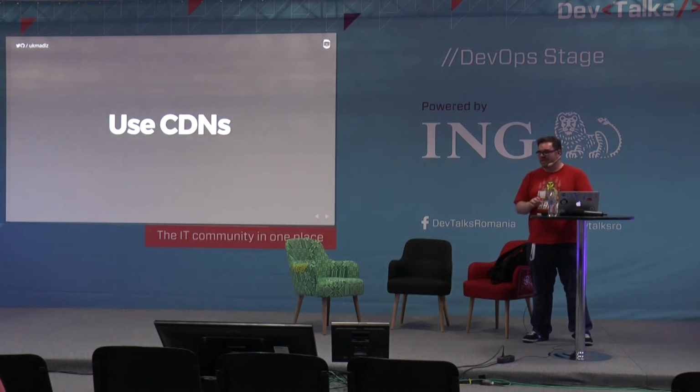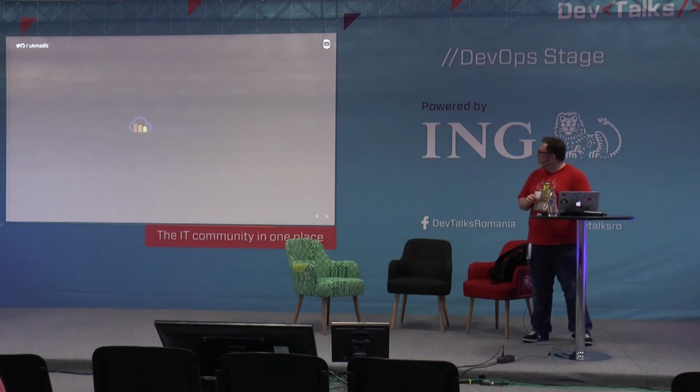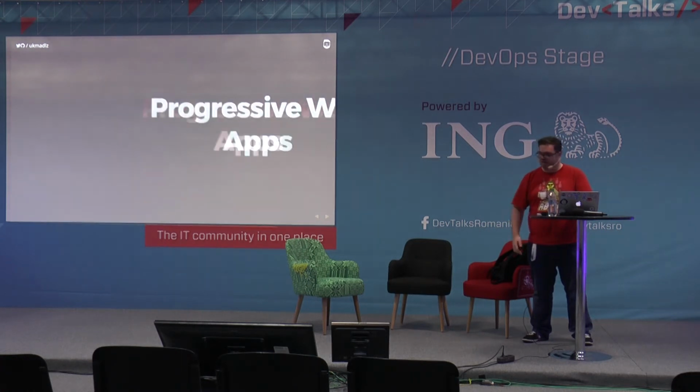I can't find a GIF for CDNs, surprisingly. Oh, I thought I put the white logo in there. That's actually a thing called Cloudinary. They're a CDN company which does image manipulation and video stuff. So it dynamically generates all your CDN material and throws it at you for later, which is really useful. It's also free as well. I like free. Free is good. Yeah, so use CDNs. Use all these wonderful technologies that you don't have to own and somebody else can do the work on your behalf.